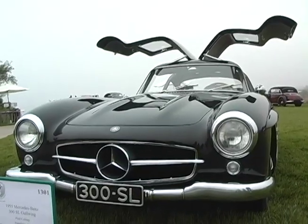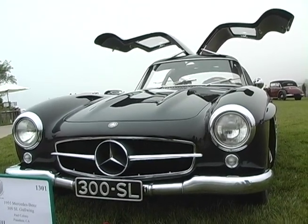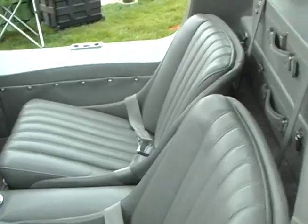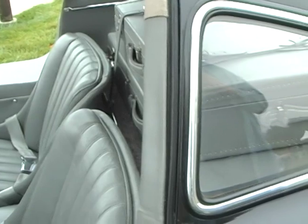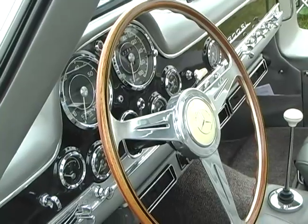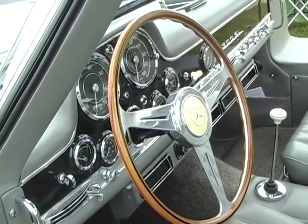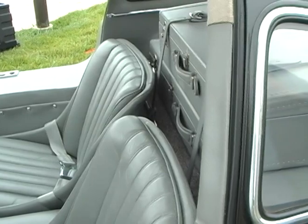Can you give us a little closer up look? The color is what is referred to as a special order color that you could at that time have Mercedes paint the car any color you wanted, even though there were about 20 standard colors. This is a special order color. It has the gray interior to match the color, which is really a dark gray with a little chocolate in it. It has a Nardi wheel. You will find these wheels that say Nardi on them. Most of them aren't real. This one is.